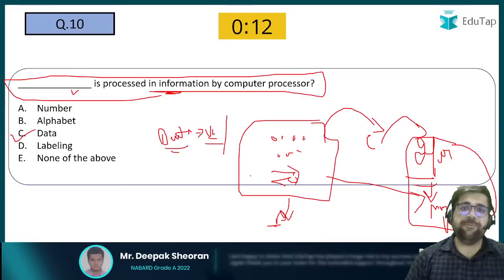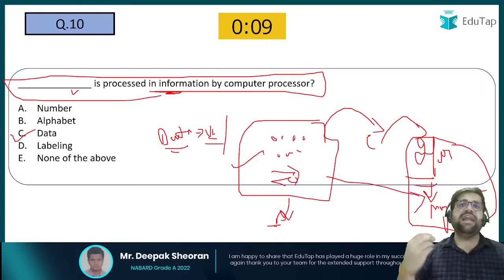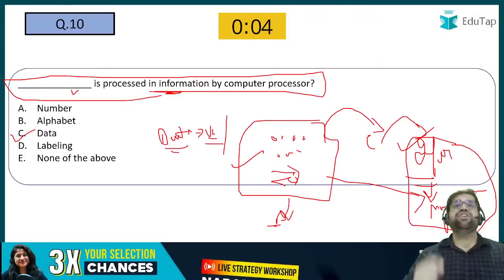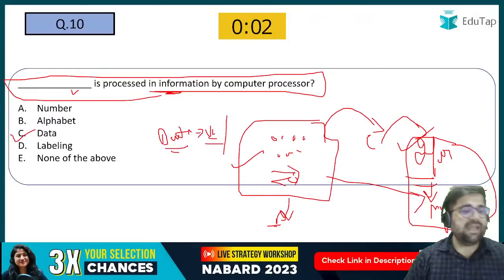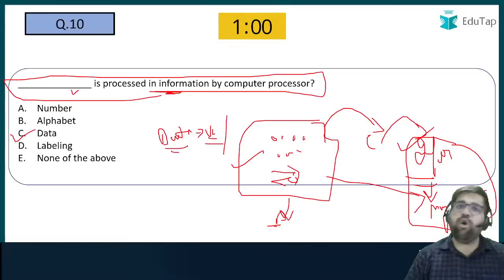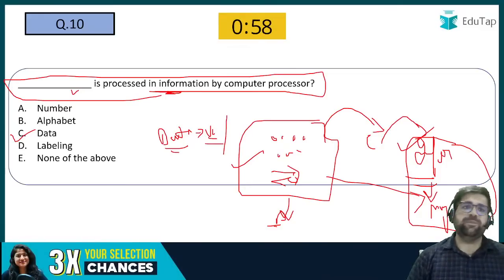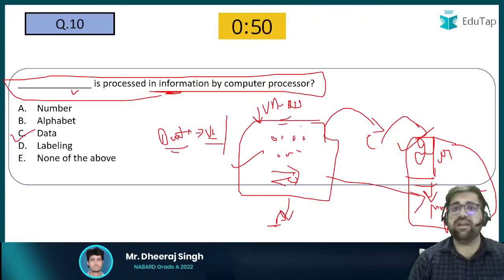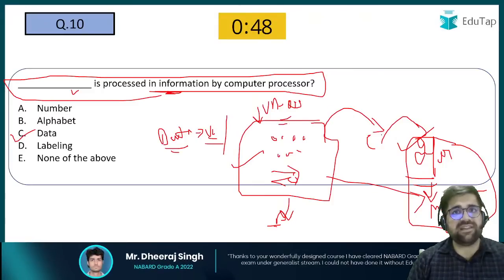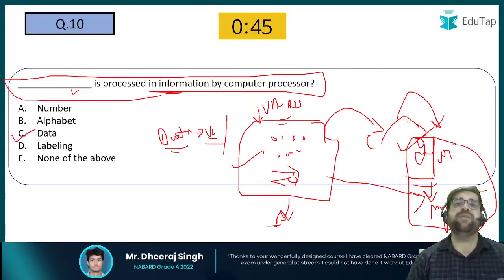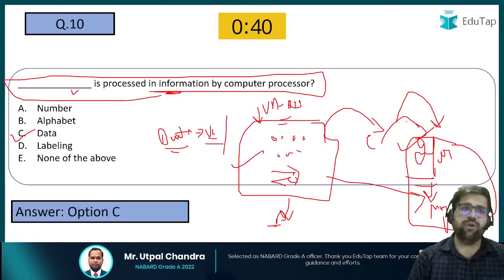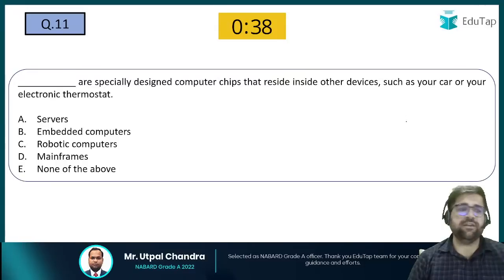Okay, so please remember, data is unorganized. It is a kind of something which is very complex. But information is a kind of thing which is very much organized, and information can be understood by all the other users of computer as well. So please remember, data is processed means that data is unorganized, but it will be processed by the computer and then it will become information. Information means that you and me can simply understand it, as simple as that. Okay. So here the answer was option C.